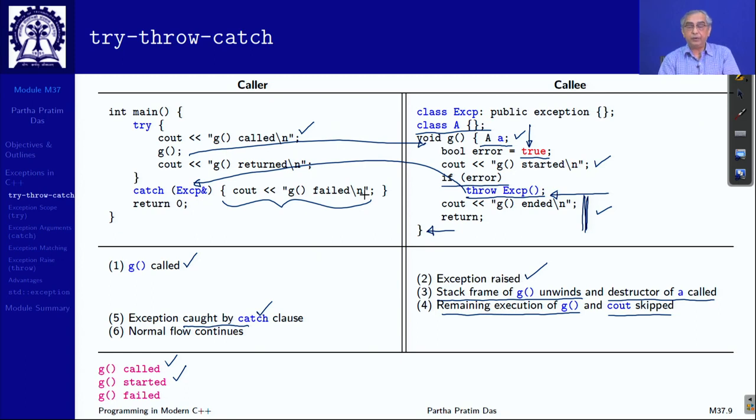In this case, we have not put anything except for a statement. So, the failure is given on the output, and then after this the normal flow continues in main. It has to decide what to do about the incomplete execution of G, whether it will call G again or call some other function and so on. All those are considerations of the developer.